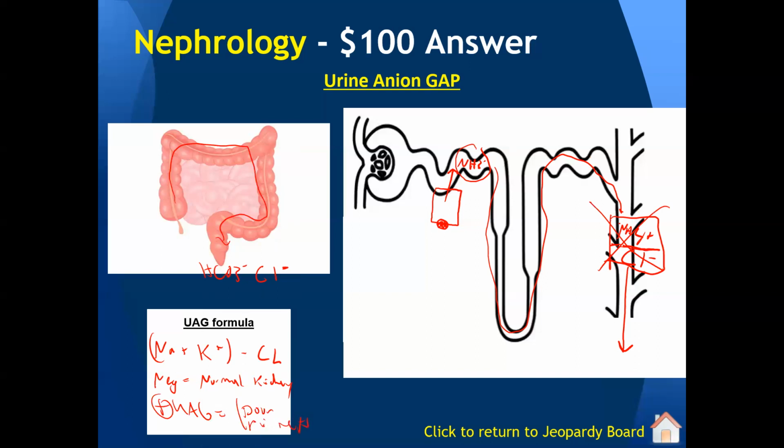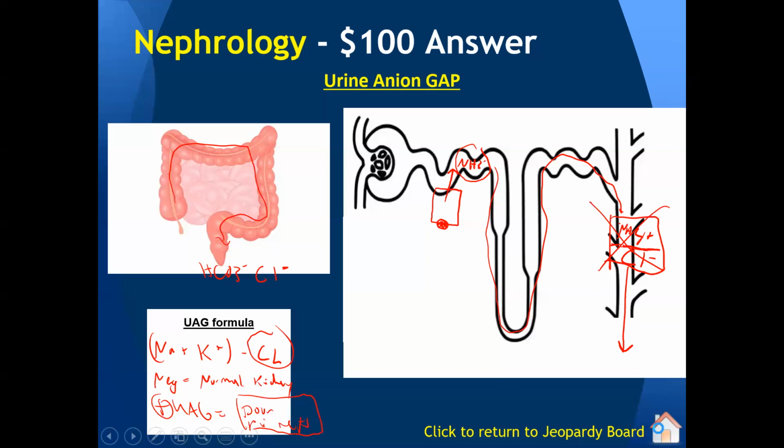So it's kind of complicated, but that's kind of how the urine anion gap works. So remember, if it's negative, they're having an appropriate response. They're secreting acid in the form of ammonia, NH4+, and that's dragging that chloride along with them. So their urine anion gap for chloride is going to be very negative. And if they have an RTA or even early renal failure, they can't secrete that hydrogen. They can't secrete that NH4+. They don't pee out their chloride, so they're going to have a positive urine anion gap. So that's how the urine anion gap works.